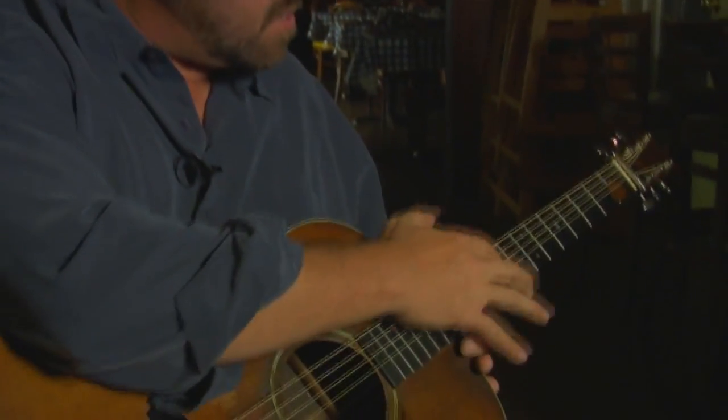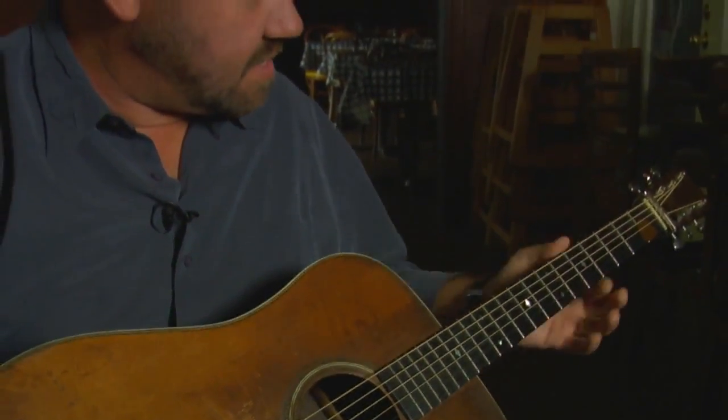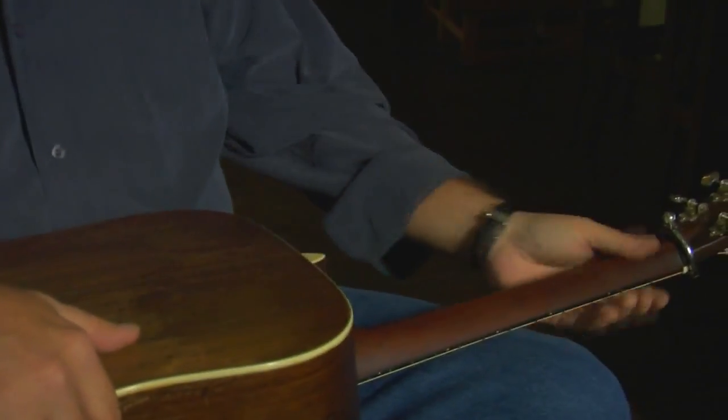This for me, I don't know what to say about it. I think one of the things that draws me to it is that there's no other one like it. In so many ways, it's been changed and messed with. In '46, it had dots here instead of the diamonds and the squares, and someone had apparently worn out the fingerboard on this guitar, and they were able to salvage this fingerboard from a '39 Dreadnought guitar that was badly damaged in the body. They could not replace the body, but they were able to salvage the fingerboard. So they put the fingerboard on, tapered it down to the neck, and took a little extra meat off of the neck here, which gives it a unique feel.